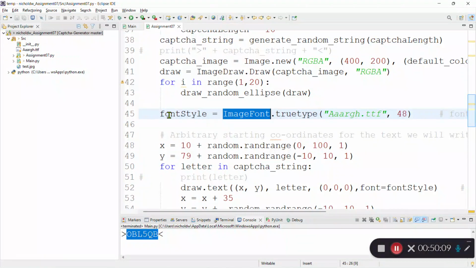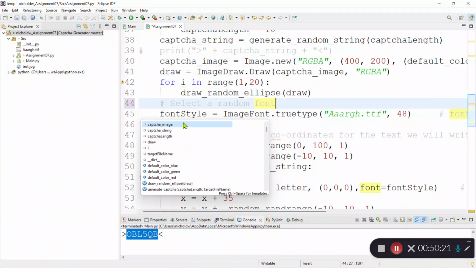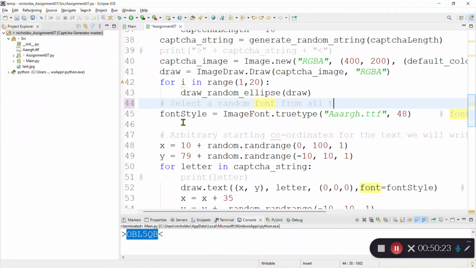So what I need to do at this point is select a random font from all the fonts I have. Instead of just hard coding this font in here, I need to select a random font.